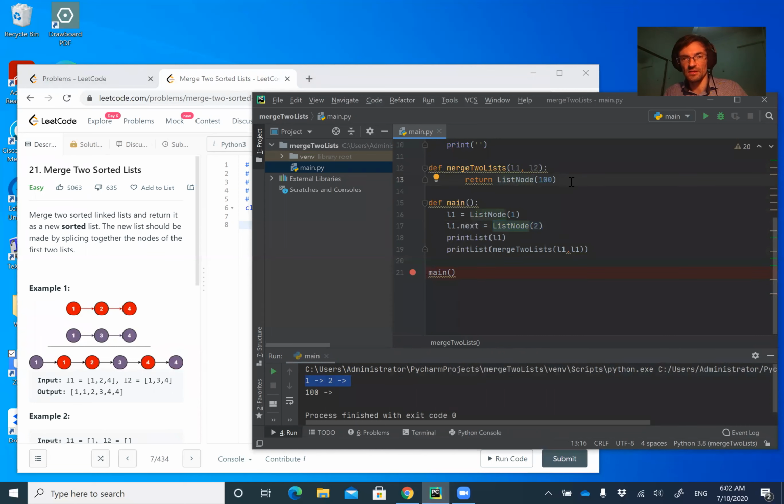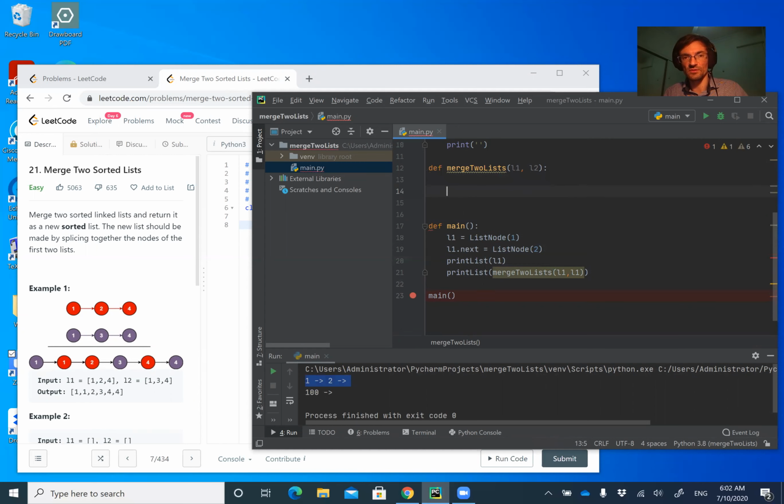Okay, so now let's actually look at the merge. First an example.